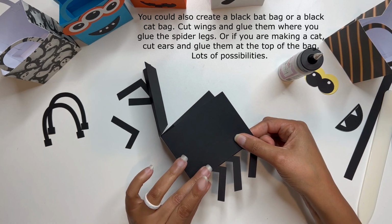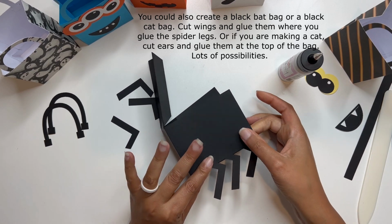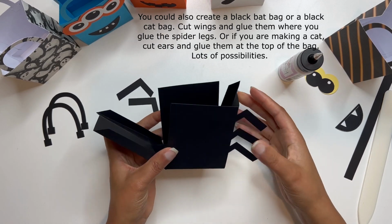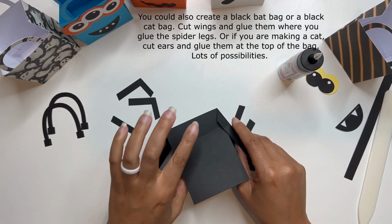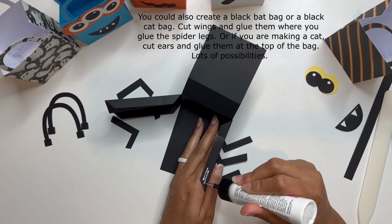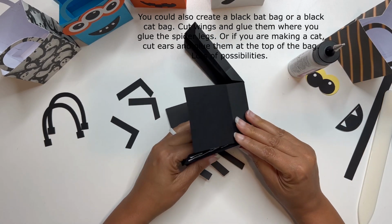So now if you're making one that's not the spider, you won't have this extra step. And that's the reason why I decided I would do the spider one with you, because there's this extra step here and you kind of want to have it at the front. So you can already see it right there. I'm going to go ahead and just flip it to the other side so I can do this part first. And then we'll move over to the other side as well.